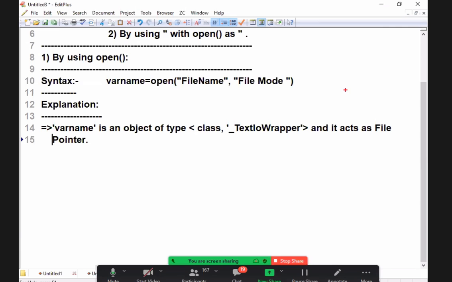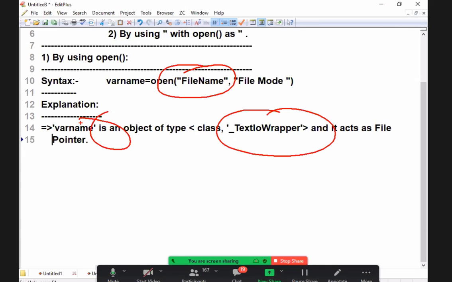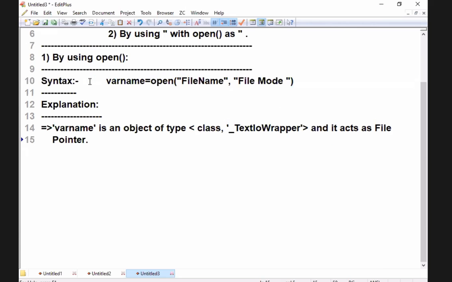For example, on the screen there is a plus symbol moving, or not? Why am I using it? It is my pointer to highlight something. When I am giving a presentation about my company to somebody, I will use a laser light to locate some point. What is that laser light called? Pointer. Pointing to my file when it is opened. A variable pointing to the file, I will call it a file pointer.